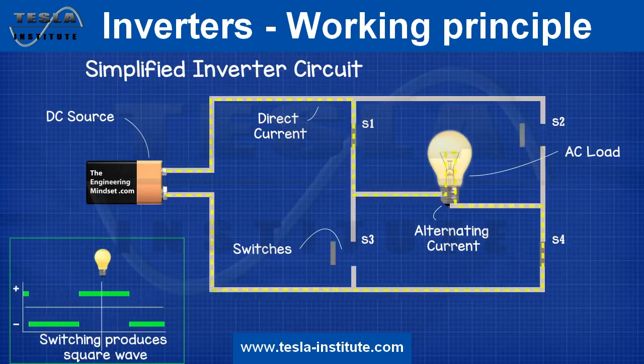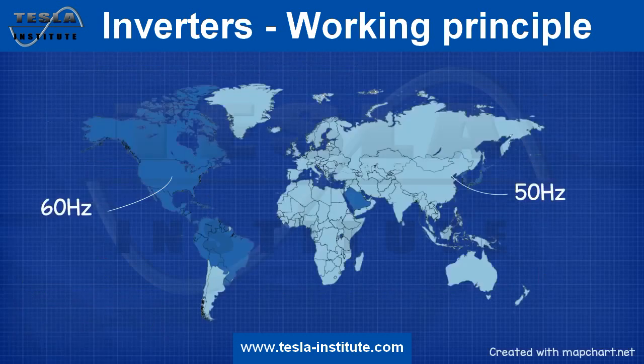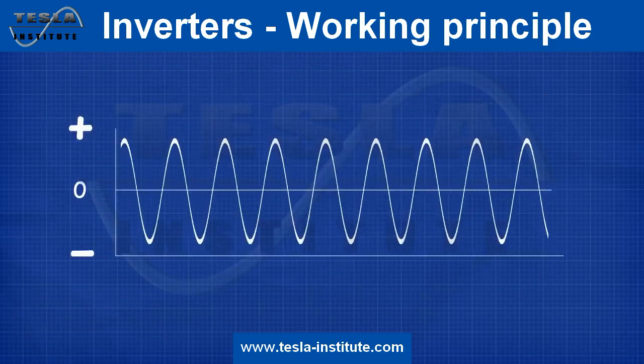The lamp will not see this as a sine wave, however, as the sudden switching will only result in a square wave. The sharp corners of the square wave can be damaging to electrical equipment, so we need a way to smooth the corners out. The switching is also far too fast for a human to do. If you consider the electricity you receive in the power sockets of your home, this will be supplied at 50 or 60 Hz depending on where in the world you are. This means that the current needs to reverse direction 50 or 60 times per second.